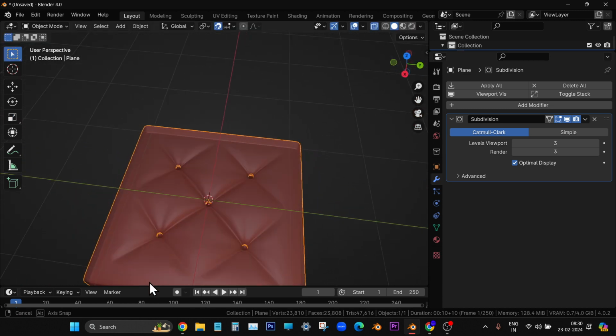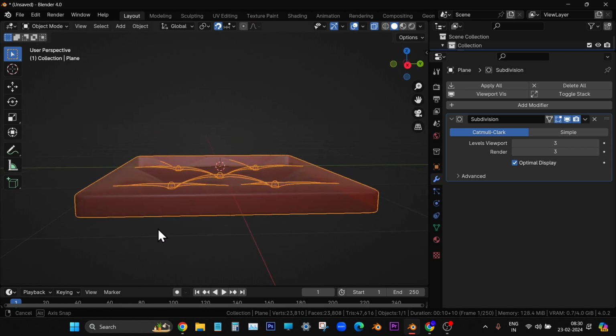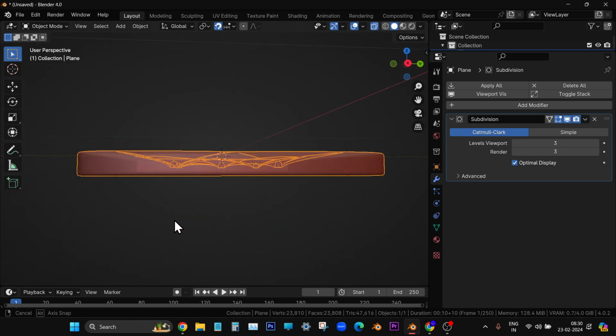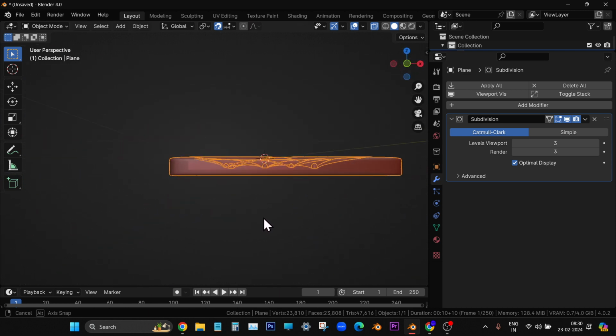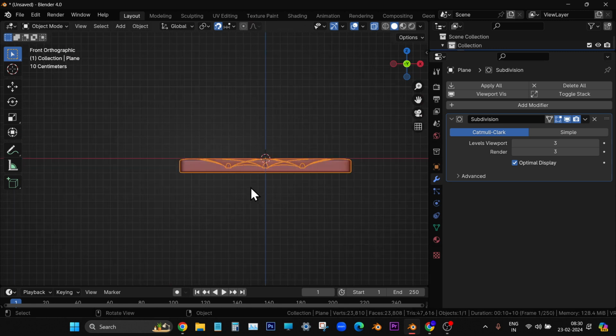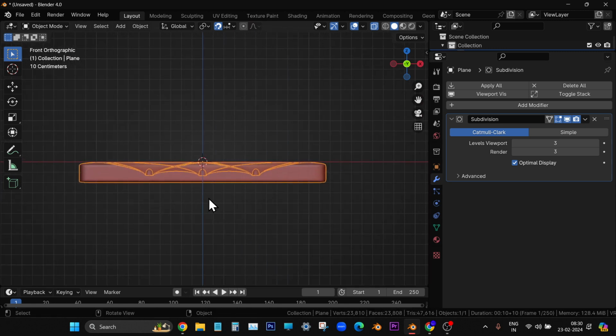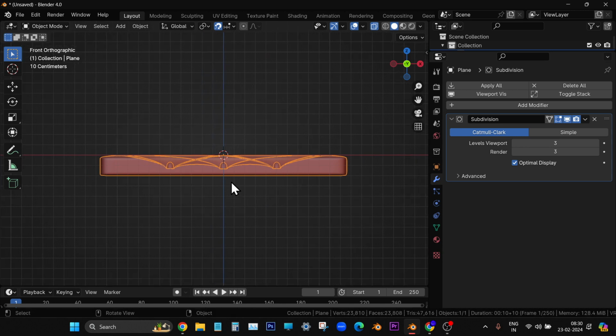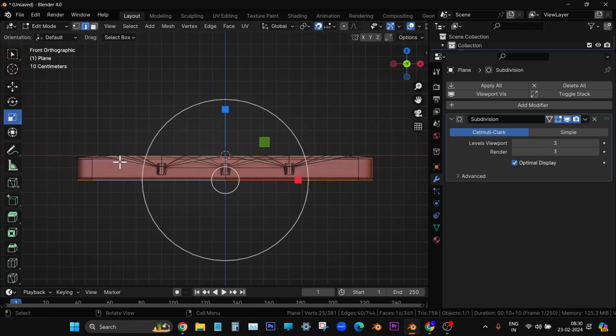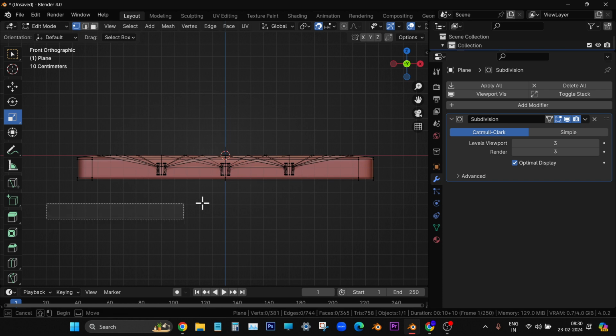If the chair, or whichever furniture we are going to keep this on, needs more thickness, when we see it, at that time we can increase it by going to edit mode and choosing the vertices, pressing Alt A to have a fresh selection, and carefully selecting only the down part.